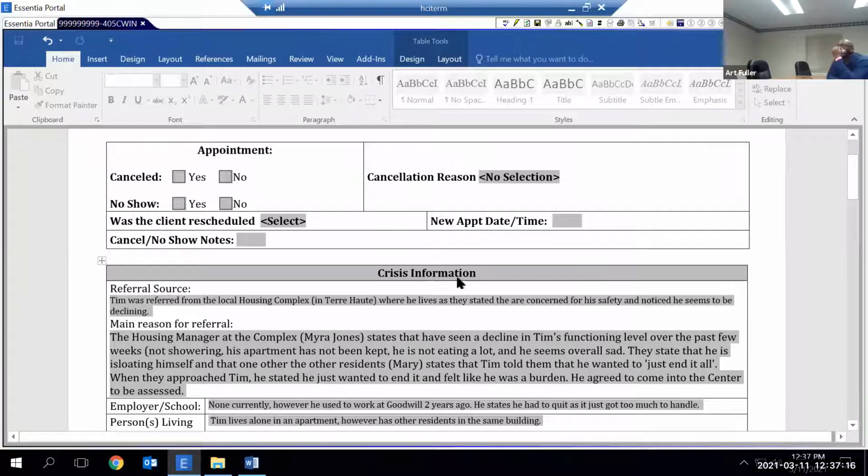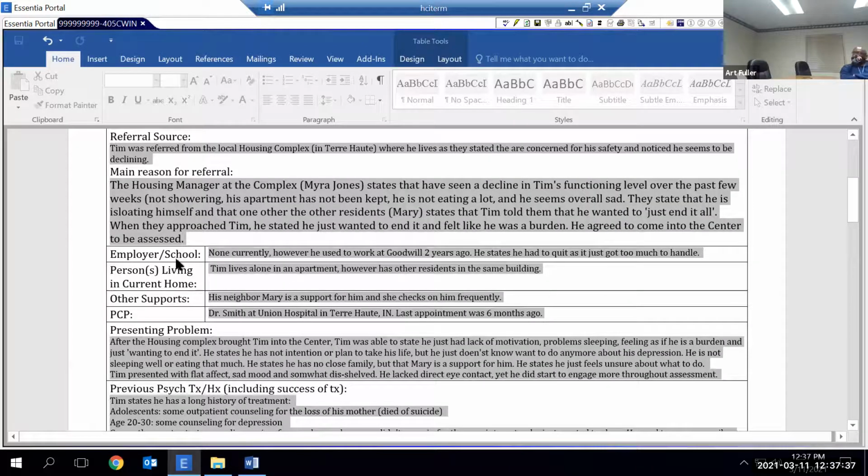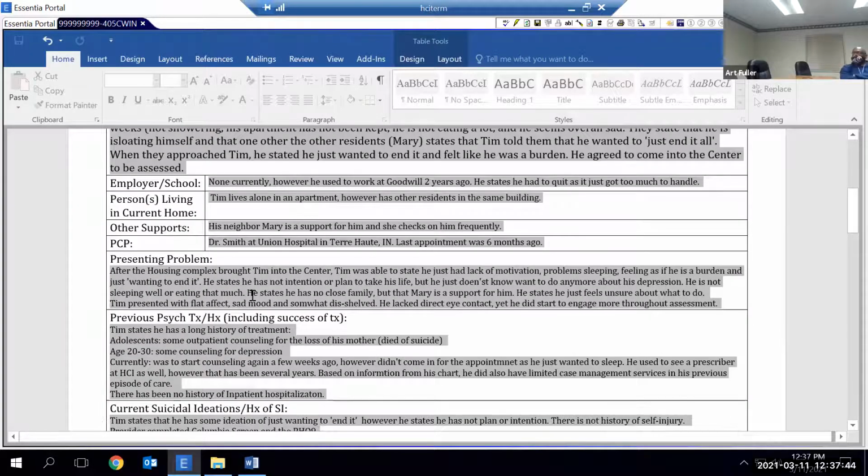Absolutely. So I've worked with adolescents for years, and sometimes they just don't want to talk to you. Don't take it personal, but they just don't want to say a lot. So you always refer back to the parent, and you get as much information as you can on this crisis assessment from the parent. If the adolescent doesn't want to say what school they go to or what their issue is, a lot of it is what the parent is telling you, and you would just put all of that in these sections.